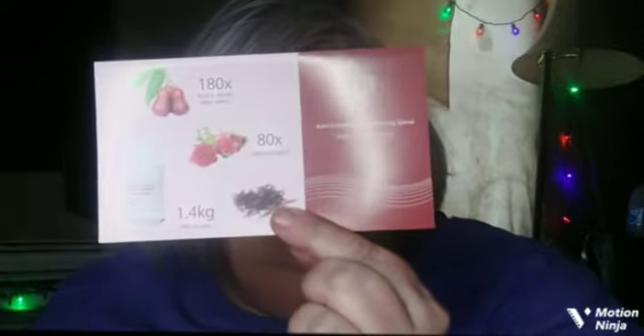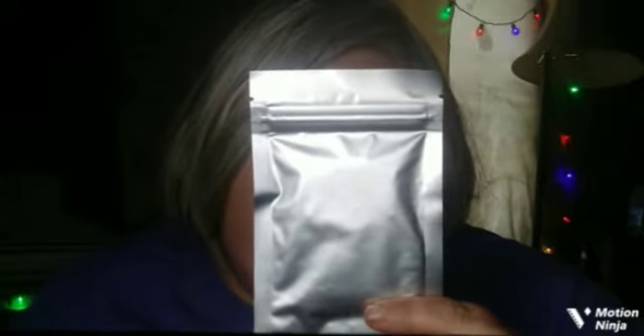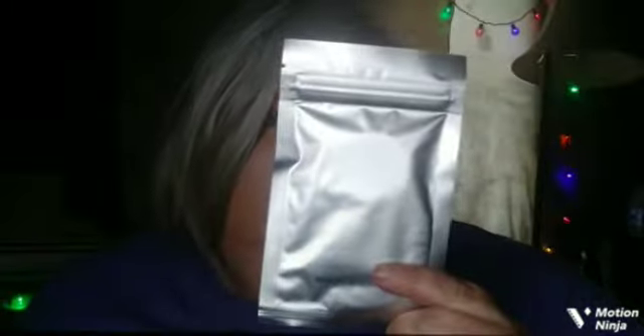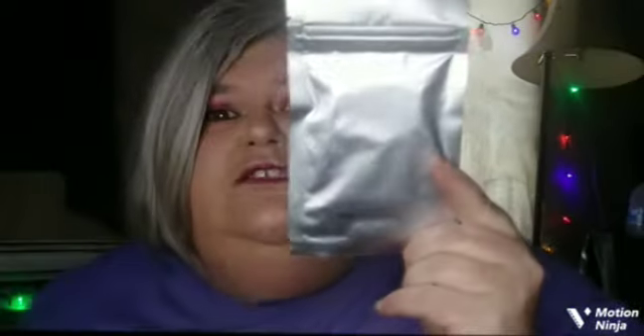Also in my box is an amino complex and immunity blend. It has black pearl, wax apple, dragon fruit, and red algae. It comes in a little silver bag and it says it nurtures the gut and immune system. It's a dietary supplement — non-GMO, plant-based, gluten-free, and made in Taiwan. There are 10 capsules, and the suggested usage is to take two capsules before breakfast, or consult your doctor.